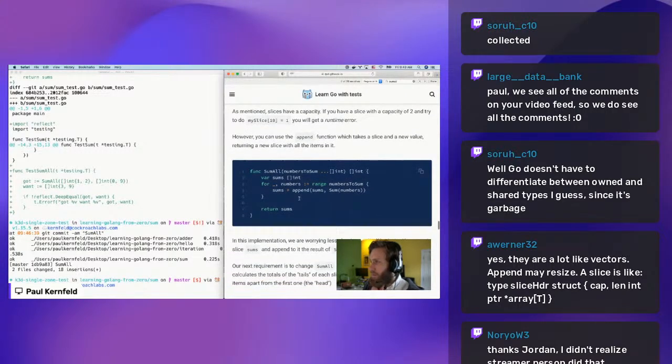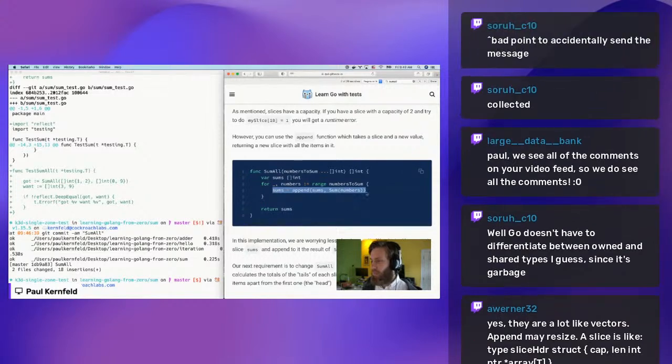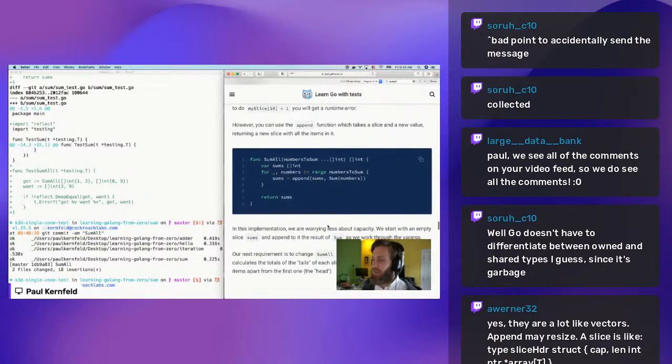So this is actually the code that I wrote. My guess was that this code is worse because append will cause too many allocations, but it sounds like it's more like an array list in Java. It won't do one allocation for every append.